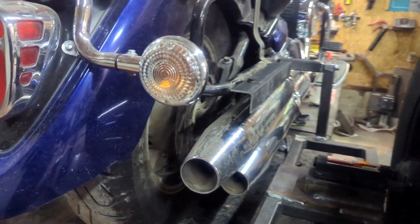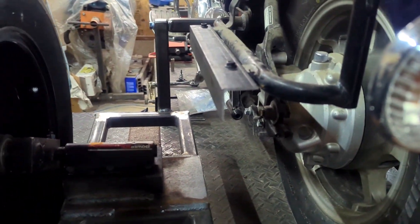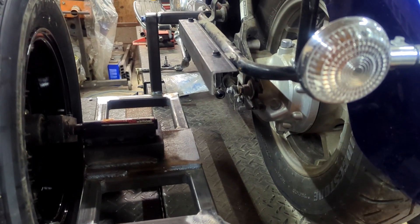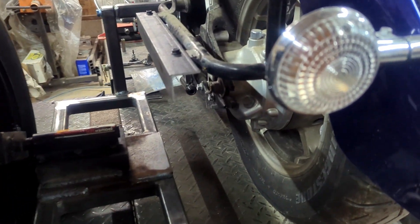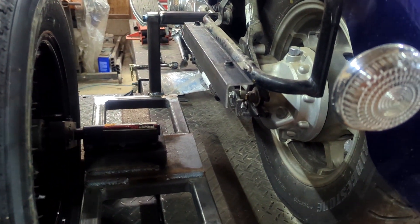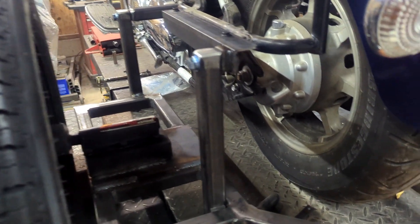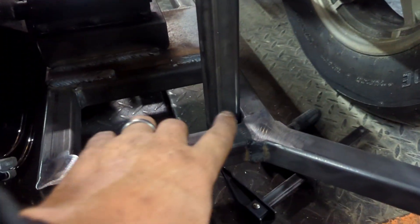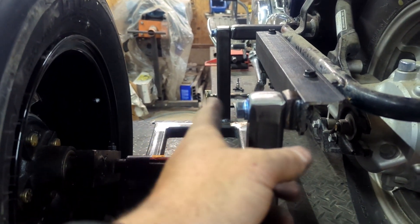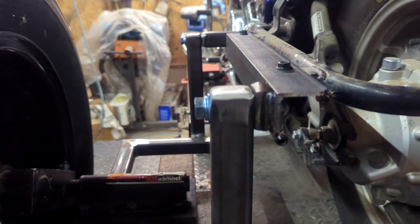Now I'm going to measure, square this up from here, go up, take that measurement, and make the piece. Sometimes if the two sides are close enough I just run a bar straight across, but if it's offset I'll do the inch and a quarter square tubing. On the left hand rear side, I made a half inch spacer because it's really close — I drilled the hole through the spacer, marked it on the frame, and drilled there too. I want this end level and this end a little bit lower so the saddlebag doesn't get pushed up. Then I put the bolt in.